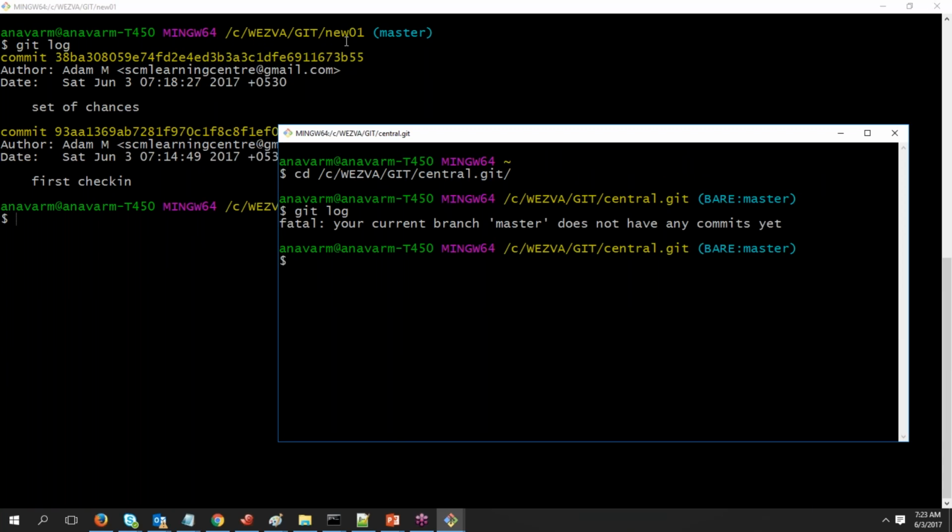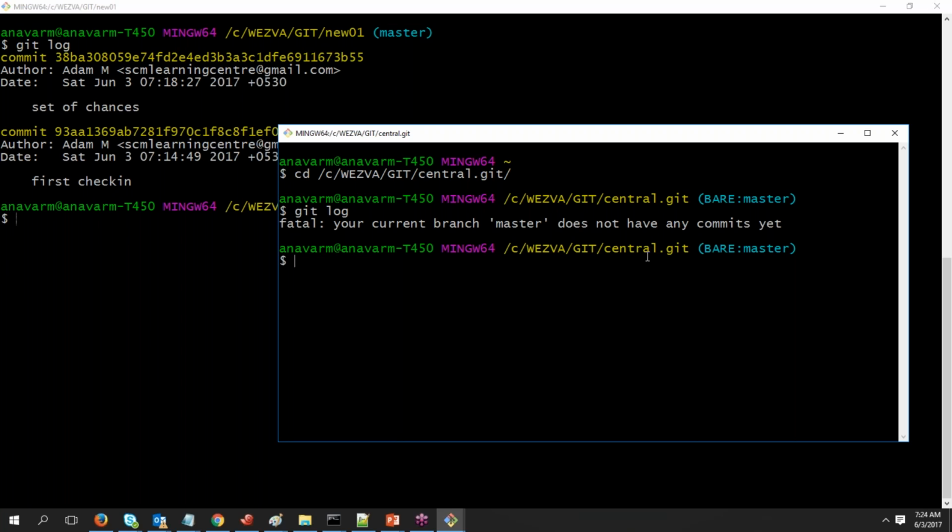So now, what is it that we have to do if you want to share these changes from your workspace to the central repository, so that you are going to store it here permanently, and if anyone else wants to share, they can share it from this?